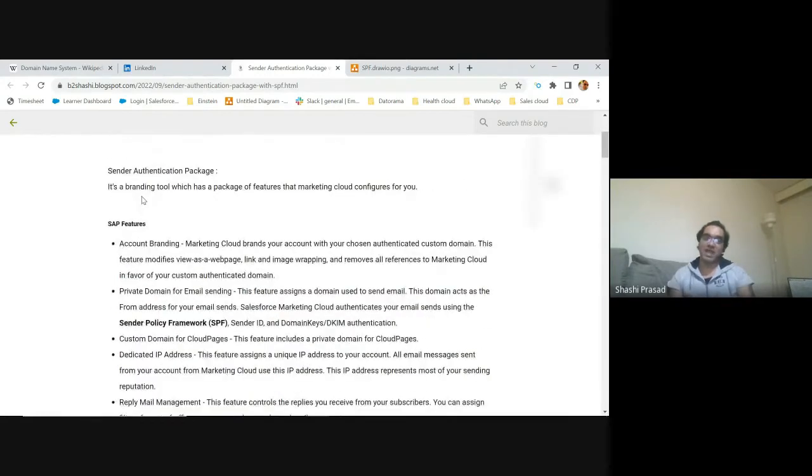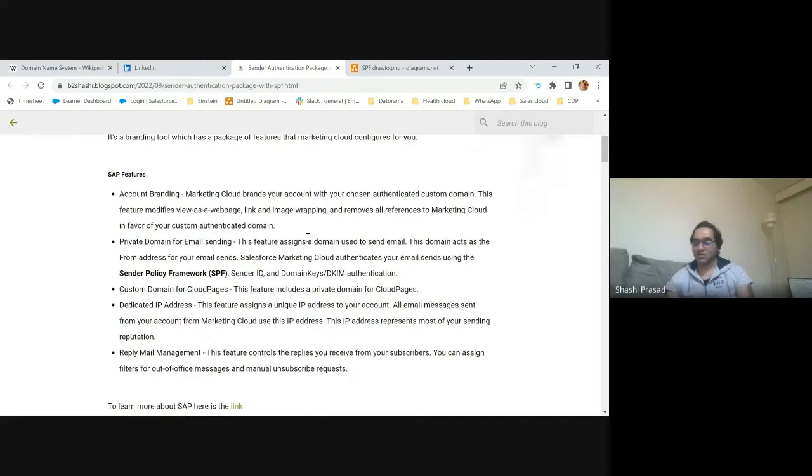SAP is basically a branding tool, which enables you with a lot of features, and from the features you can choose what you want to do with SAP. The first feature is account branding, where you can have a subdomain where you can wrap the links and images for sending emails.